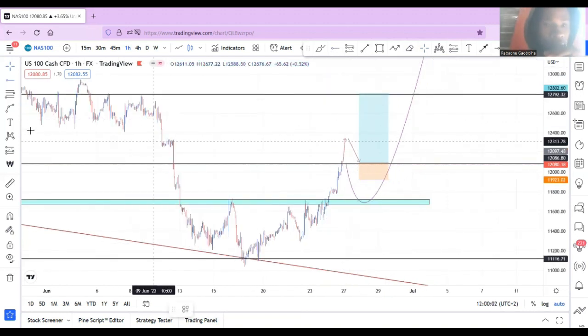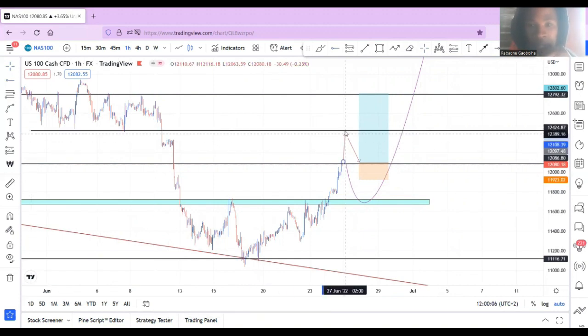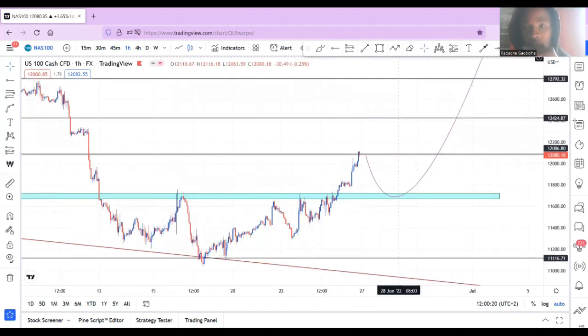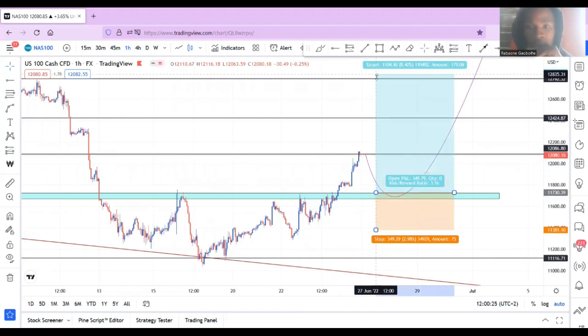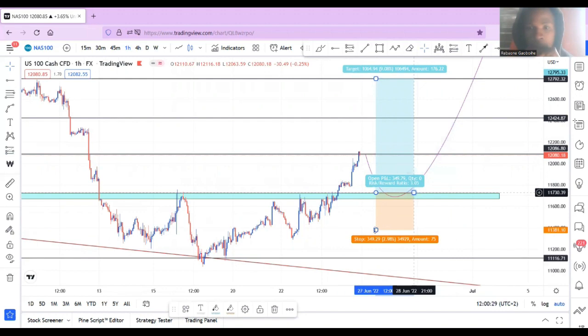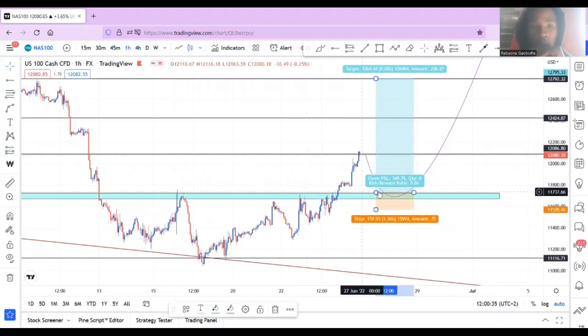So even this area was sensitive. Hence I'm saying the market can break and respect this area, then come to retest before shooting up. So we have to be patient with the market and wait for it to give us what we are looking for. What I'm looking for is the market to go up. I'll wait for the market to come to this zone, to break above.